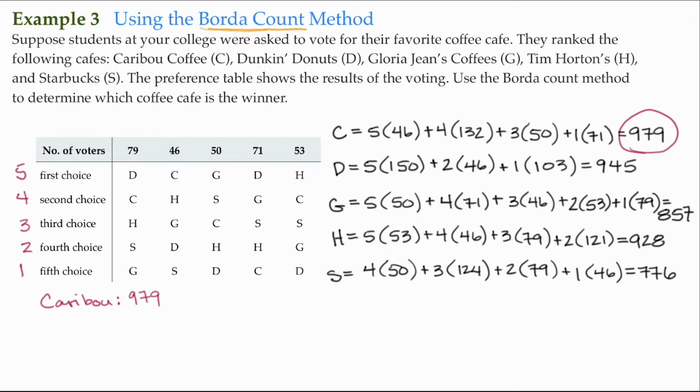Now, the big difference between the plurality method that we used in the previous example and the Borda count method that we're using in this example is the plurality method only uses first choice votes. So it almost seems counterintuitive, why do this ranking if all that really matters is the first choice votes? But the Borda count method uses all the votes. They all work in the tally. So the argument between using one over the other is with the plurality method, they're only using those that rank first, while the Borda count is using all of them.